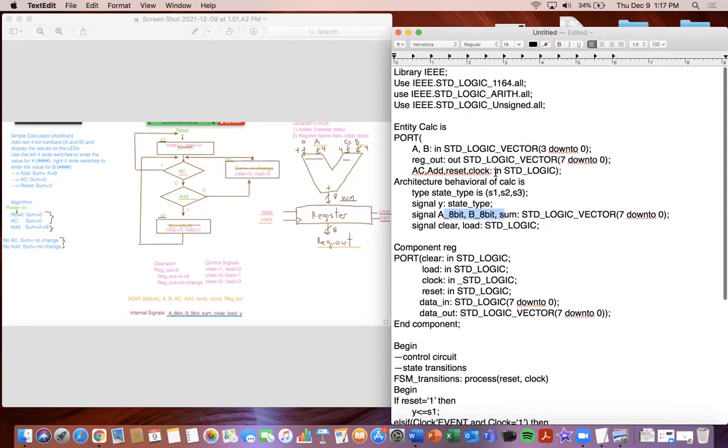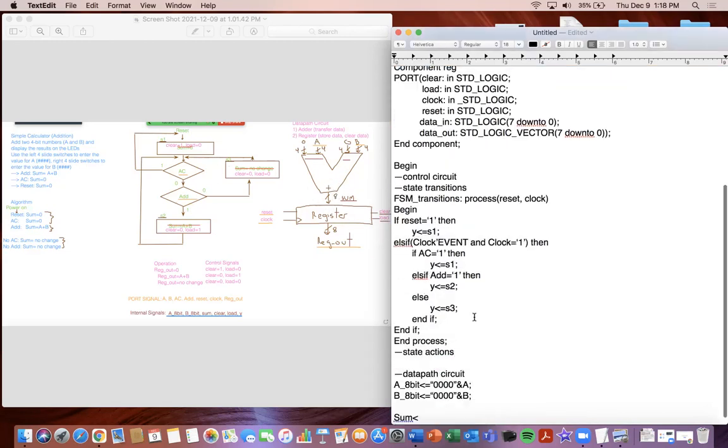This is where, think of it logically, in your control circuit you're going to see more of your reset, the clock, the AC, and the add. So you're going to see more of your port signals, where in your data path circuit, a lot of this is happening internally as well. So you're going to see more of your internal signals in here.